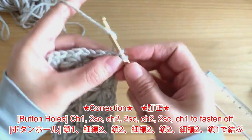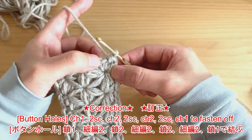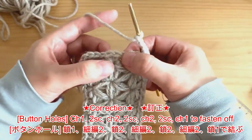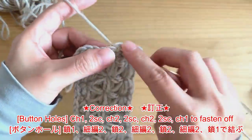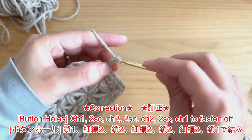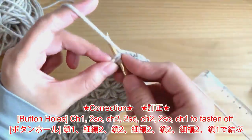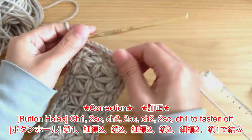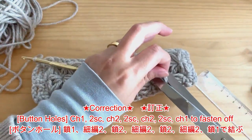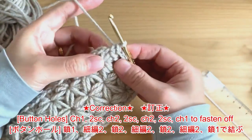Okay, 1 single crochet. So I made chain 3, but please make 2 single and chain 2. Two singles is the same. Because that is a little bit loose, so I did a little bit tight buttonhole. So please follow the letters here. Okay, that's it.